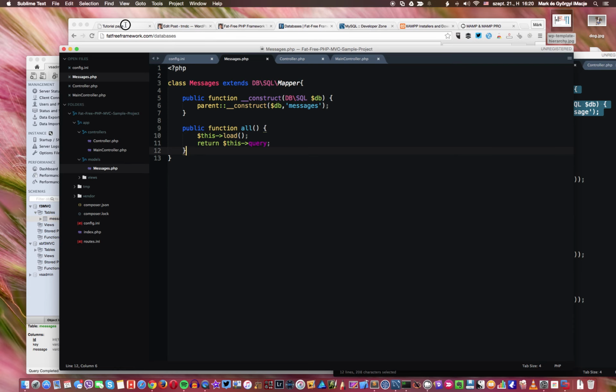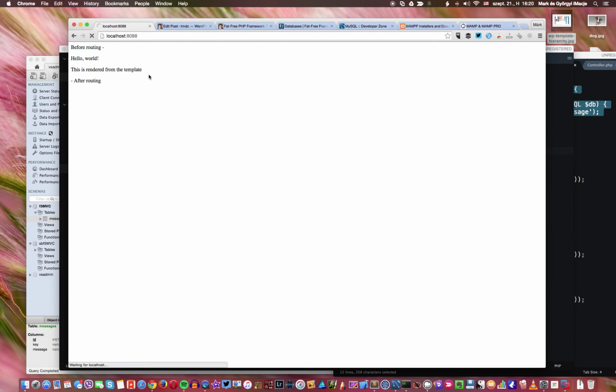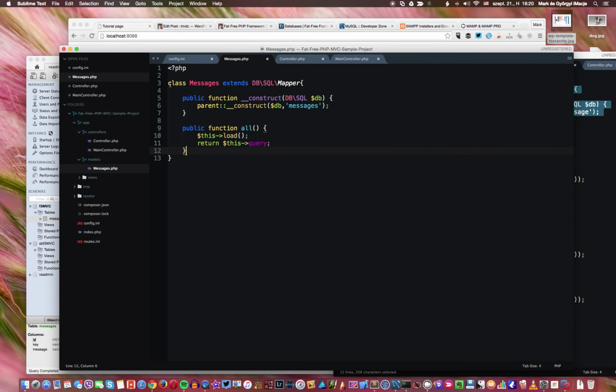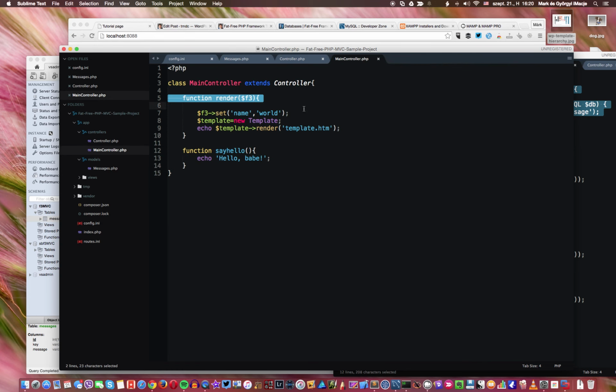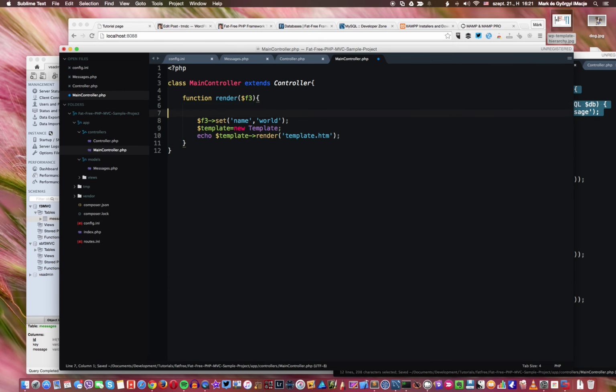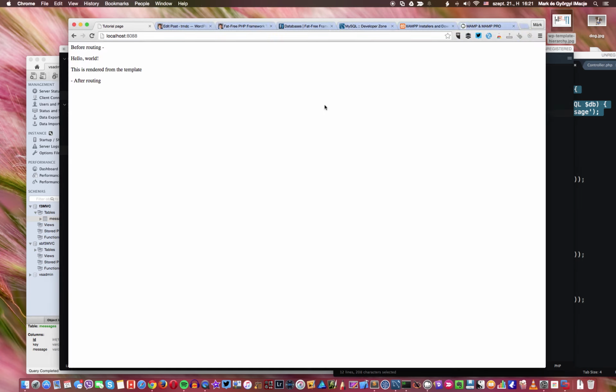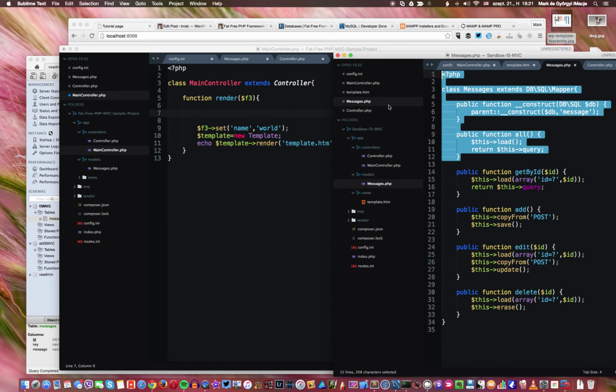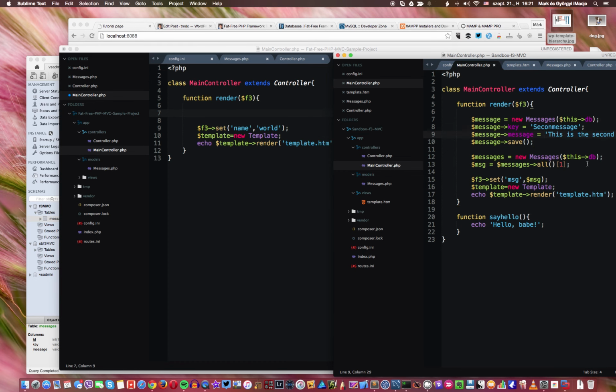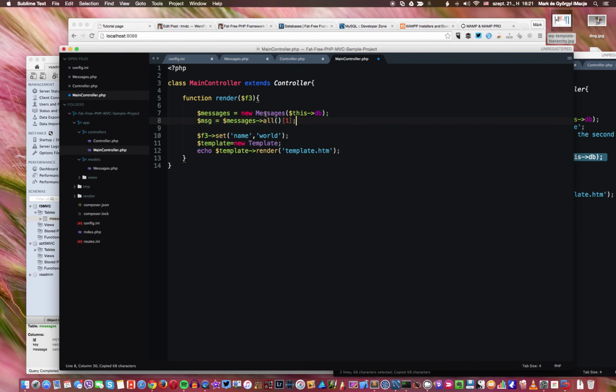So what we gotta do, let's see if it's still working. It is still working. That's just fantastic. Okay, and then we go to our main controller and we're gonna use this. Okay, so in the main controller, I think what first I want to do, I get rid of this stuff because that's not funny anymore. We use this for some purpose, but we don't use it anymore. All right, so let me come here and copy this part from my beautiful controller.